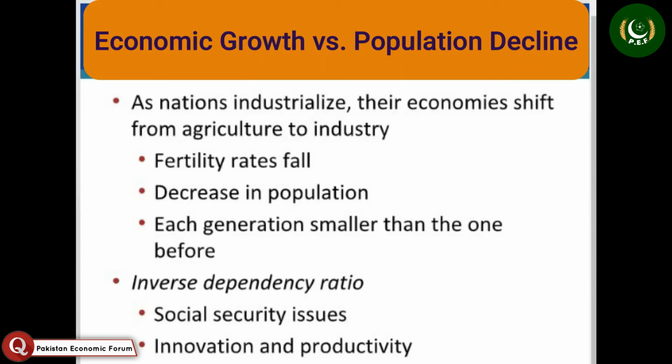As nations shift from agriculture to industry, fertility levels plummet and birth rates are falling dramatically. So the labor force is shrinking while the population swells, resulting in each generation being smaller than the one before. This trend is known as the inverse dependency ratio. If productivity does not keep up with the fall of this ratio, some economists believe that living standards will have to decline. The place where this problem will show up first is Social Security. There may also be less innovation and slower productivity growth. Other economists are more hopeful and believe that productivity growth and living standards could keep on rising at the rates we have come to expect.